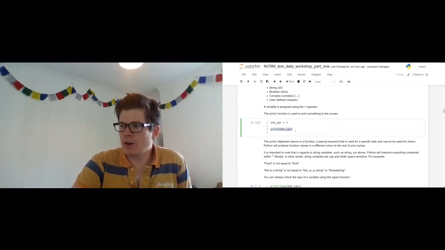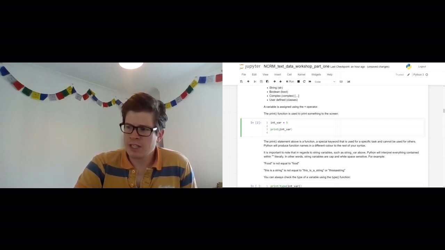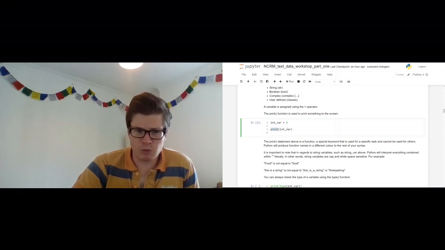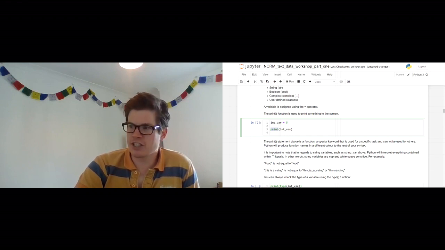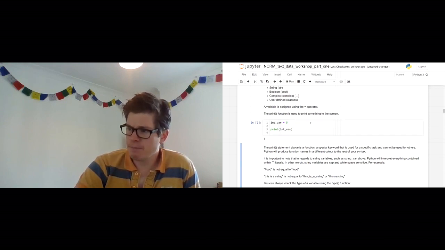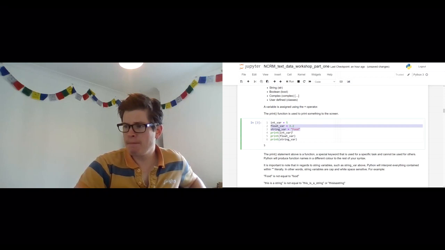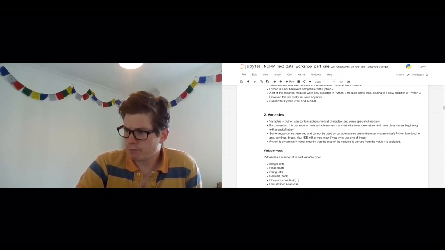Okay, so if I say print int var, this print word here is a function which we'll get onto in a moment, but basically, as I'm sure you can tell from context here, this just says print this variable to the screen. Okay, that's all that line says. And if I run this, you'll see 5 comes out, because Python now knows that the term int var equals 5. Okay, right.